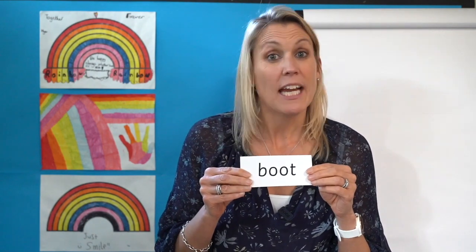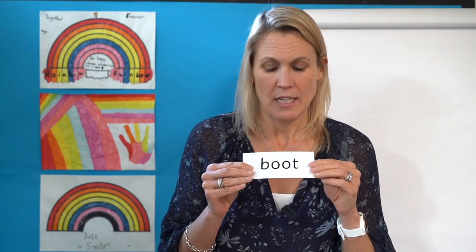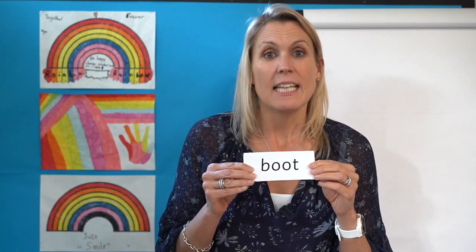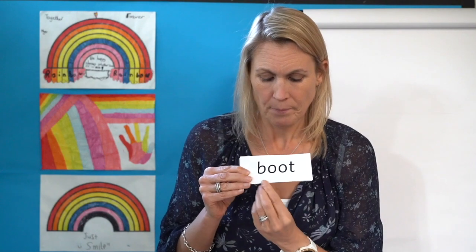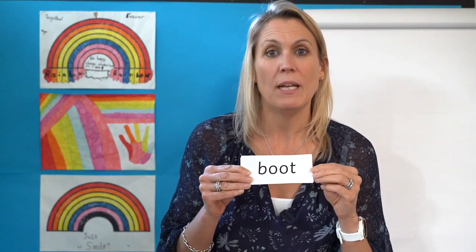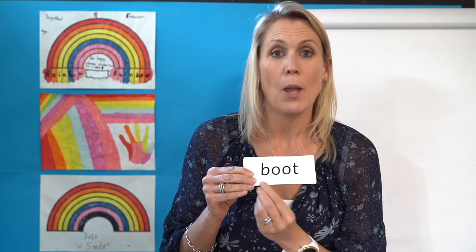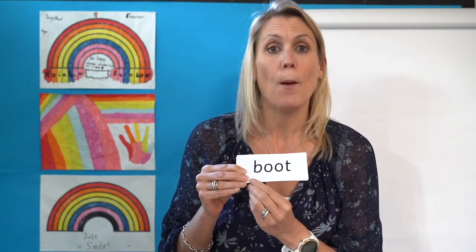Have a look at this one. Can you spot the digraph? Yes, the digraph is oo. Say the sounds as I point. Now blend and read the word. Oot. Boot.